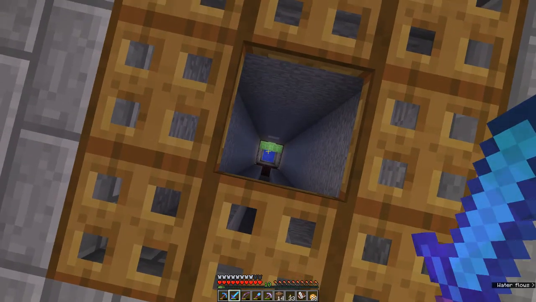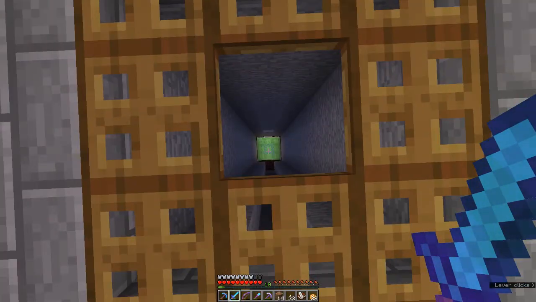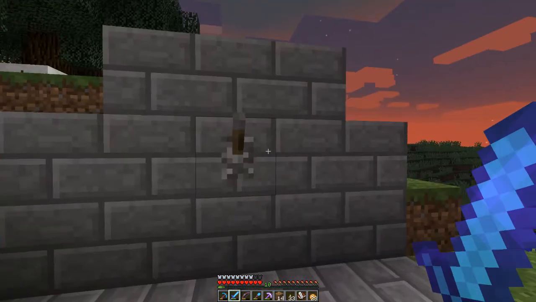That's right. You see that? Six blocks just moved with one flip of a lever. Let me do it again. There you go. Yep. That's really cool. But that's not the only thing.